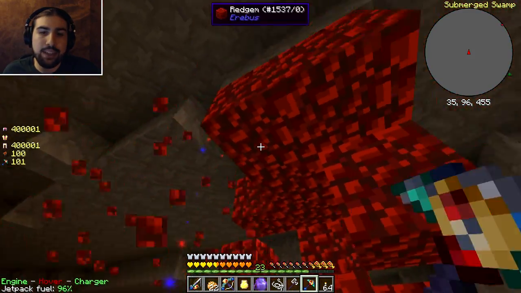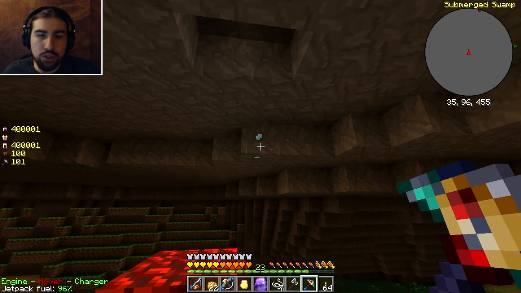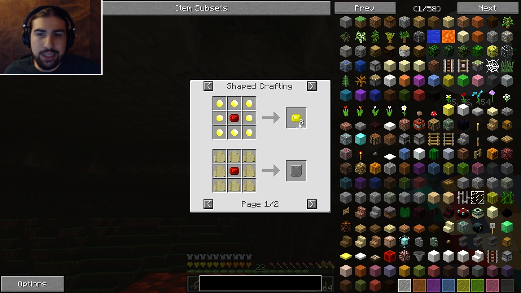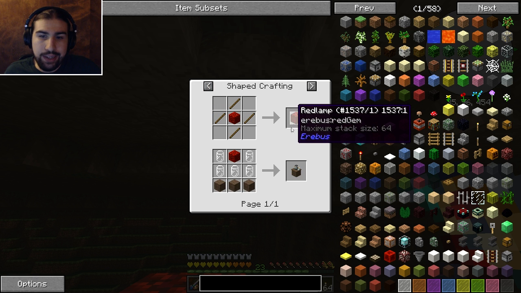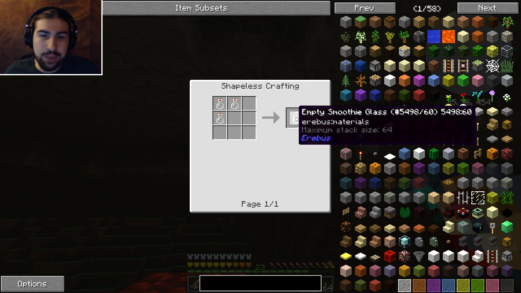thought that was worth showing, and I also saw something in the distance, so this is pretty much glowstone. I know it's diamonds, but this is like glowstone of the Erebus sort of thing. It also can make glowing gems, apparently used for that. I can make red gems back into blocks. Red lamps. The smoothie matic needs it, so I guess that's a good thing. The smoothie glass is made like that.